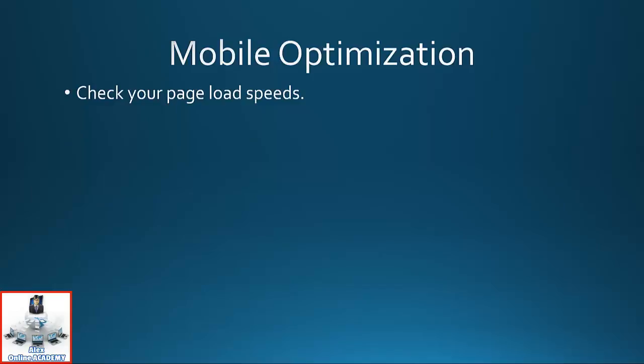Mobile optimization, another thing to consider when you are optimizing your site for mobile, is not only how it looks on those other devices, but also your page load speeds, especially on a mobile device. If your page loads slow, meaning you have large, clunky images clogging it up, then your page is going to load extremely slow. And that's going to harm you as well, because people are going to quickly leave. People have a short attention span in this day and age, even more so than in the past, and so you need to capture their attention.